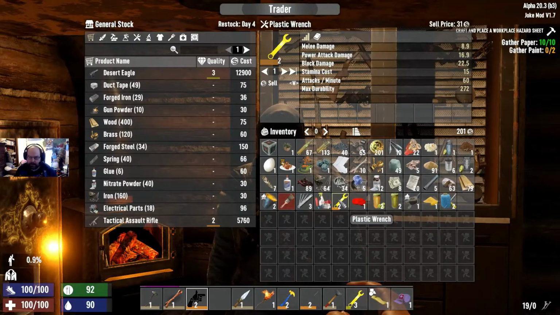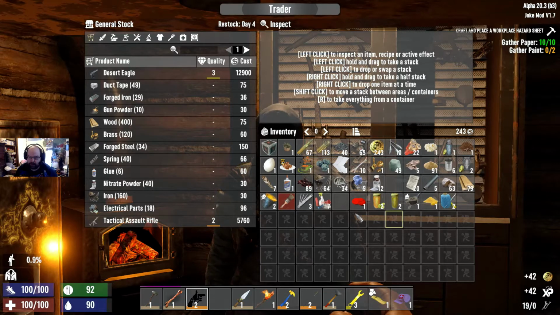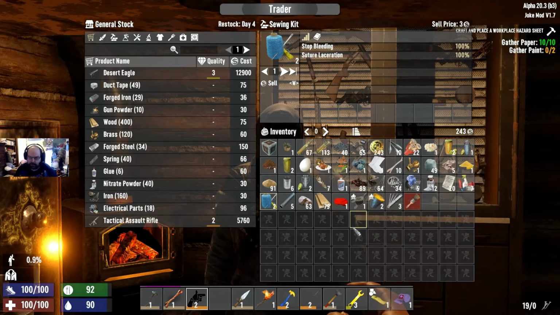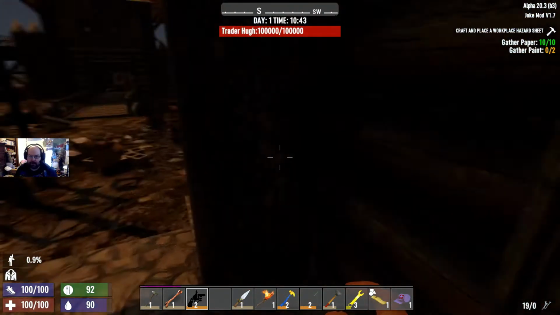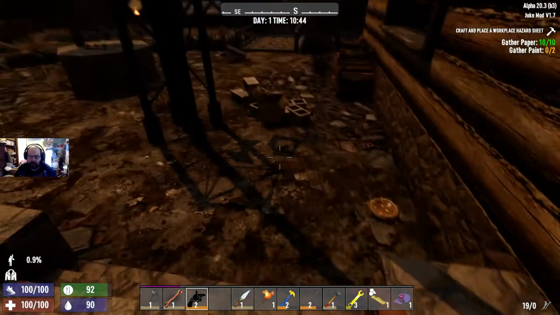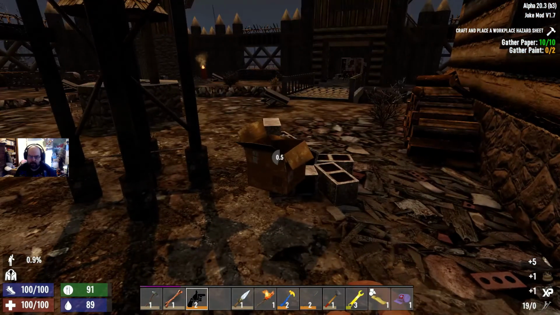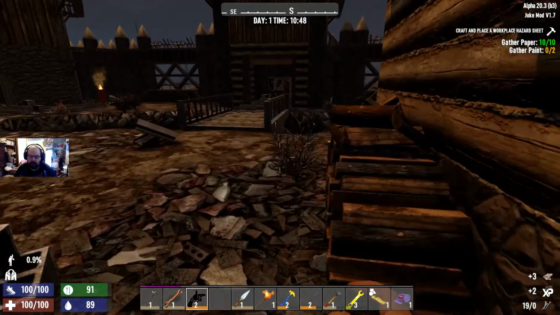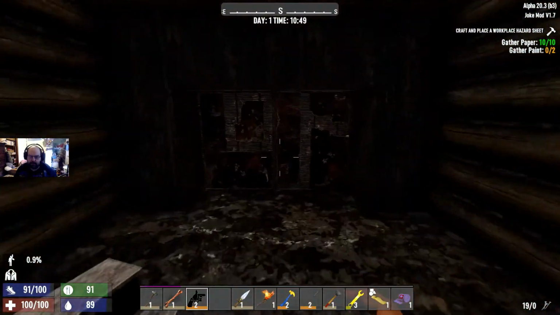Let's see your inventory. Sell you that. Sell those. I have one crucible I can... well, actually, I need to hold on to that. And the reason that I need to hold on to that is because eventually, it will be useful in making a chemistry station. Okay. It is very much time to GTFO.